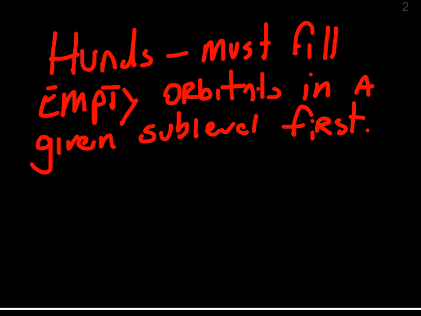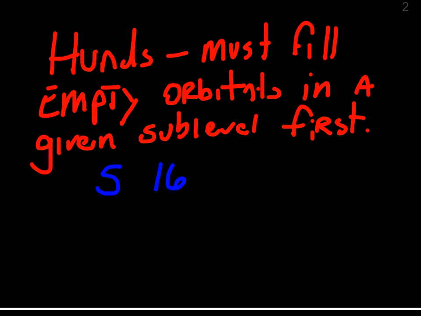So here's an example of what's going to happen. I'm going to use, let's see, what am I going to use? I'm going to use the element, do I want to use phosphorus or nitrogen? Let's use something we haven't talked about. Let's use sulfur. Okay. So here's sulfur, S. And sulfur has 16 protons, so therefore 16 electrons.